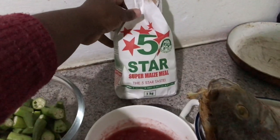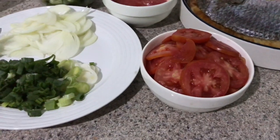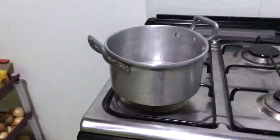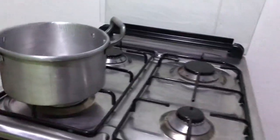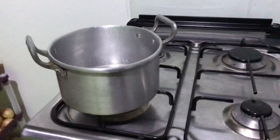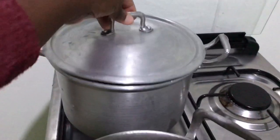I'm going to use this super maize meal to prepare shima. Okay, it's fine. I'm going to start preparing a tomato curry. And now I'm going to use this pan to prepare the tomato curry. Okay, now I have to switch on. And here I am preparing the water to cook shima.